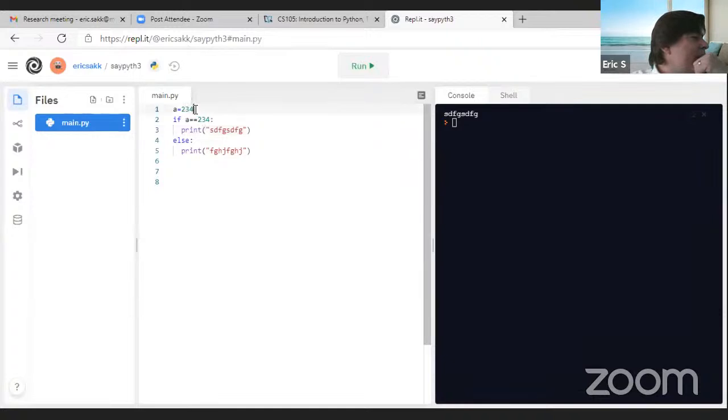And then if I change A to 235, then of course we're going to execute the other potentiality. So again, it's not difficult. It's a very simple concept. But like I said, when students first start out, it's a little strange to them that they're going to have commands in their program that could potentially not be executed. And that's just the way it is. It's how computers work. The ability of a computer to make decisions is fundamental to computation. And again, you don't have a computer without them.